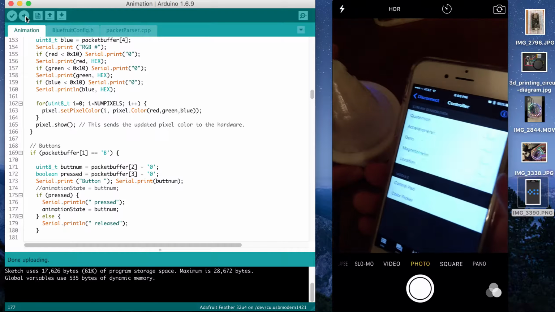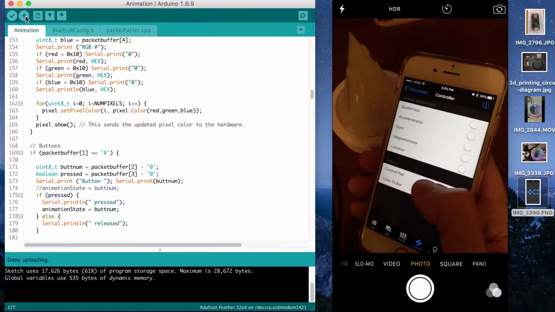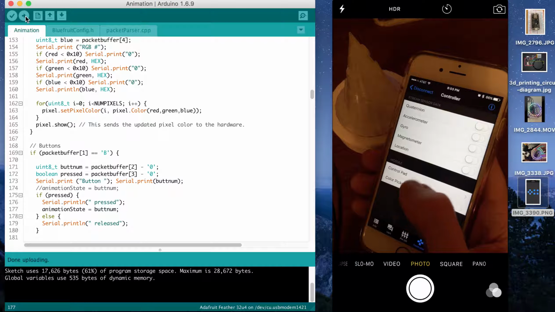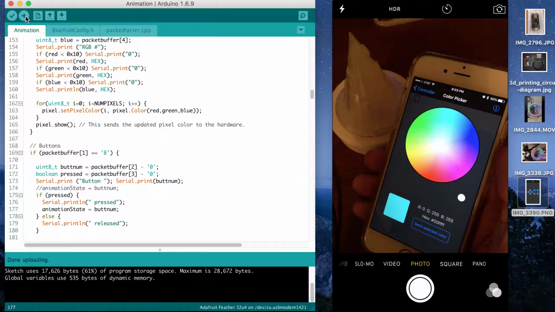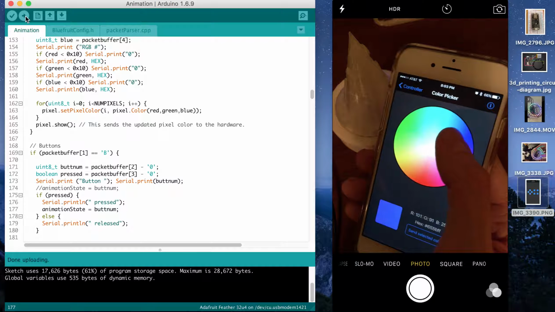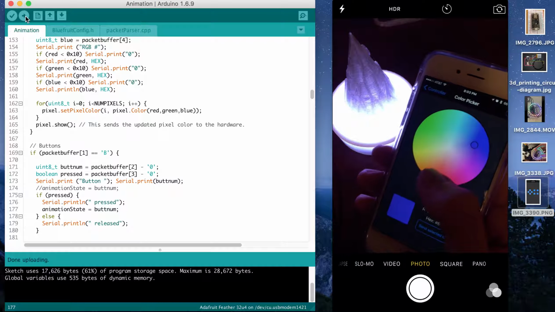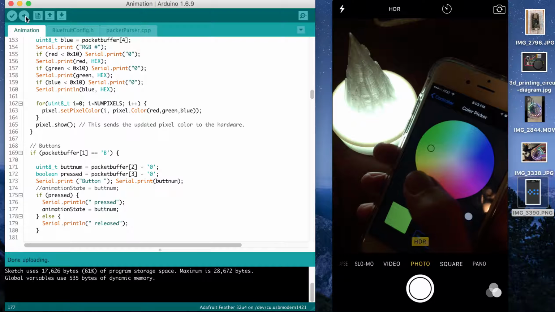So on the Bluefruit app, after I connect to the device, in this case our Bluetooth low energy lamp, I can either do the color picker or the control pad. Let's go to the color picker first. This will show us a little ring in which we can choose a color and then send the selected color to it. The light will receive that color and change the RGB LED ring accordingly.